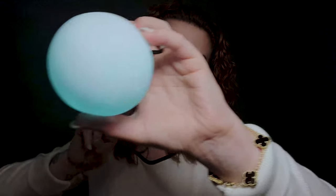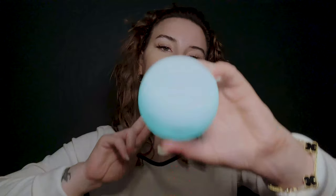Look at my fingers and ignore the ball now, okay? Look at my fingers. If I say okay, I need you to switch. So if I tell you to look at my fingers and then I say okay, I need you to look at the ball. If you're looking at the ball and I say okay, I need you to look at my fingers. Okay?